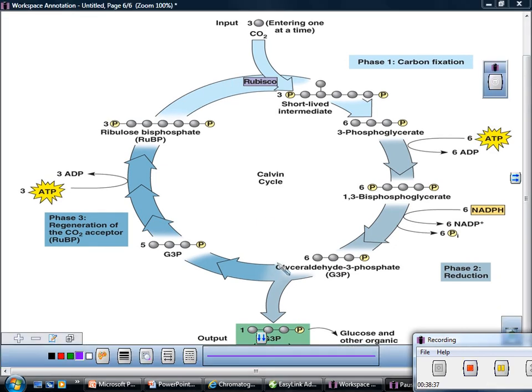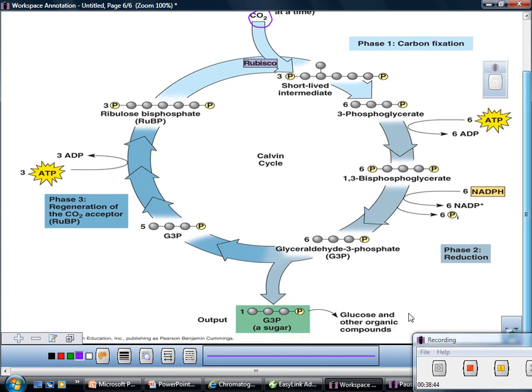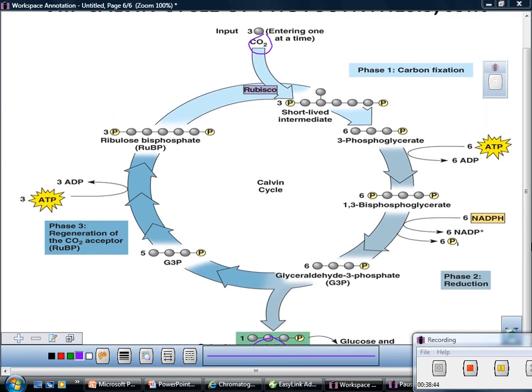First thing is carbon enters the Calvin cycle. Here's carbon up here at the top. It enters in the form of carbon dioxide and leaves in the form of sugar. So carbon dioxide is coming in, and we're going to have sugars that are leaving. Now, I don't know if you can see, but down here, there's our sugar. It's going to be down here at the end. But I'm going to move this up so we can see the top part.